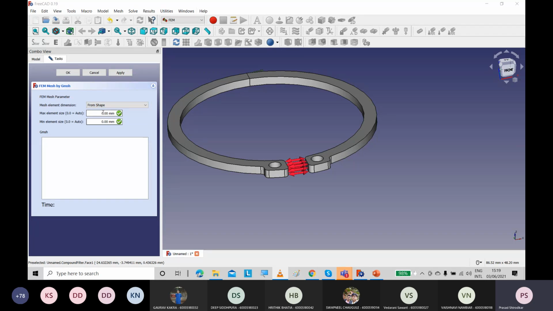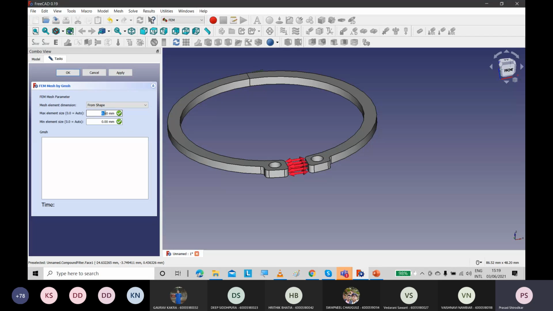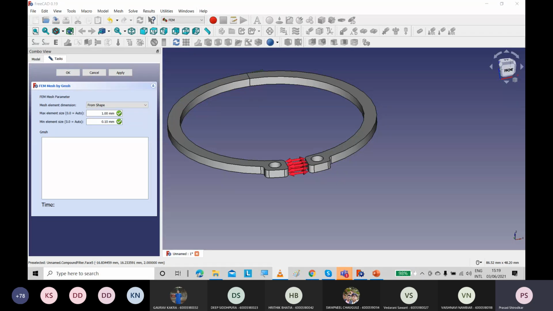We are going to keep the max element as 1, minimum as 0.1, and click apply.